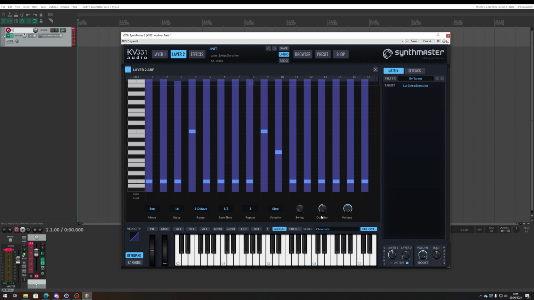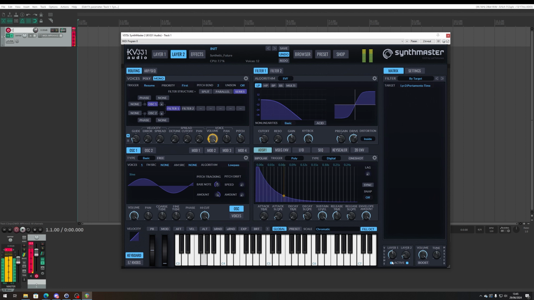And let's make the step timing a little bit shorter. Could be cool to make this just a little bit sustained, just a tiny bit more release.